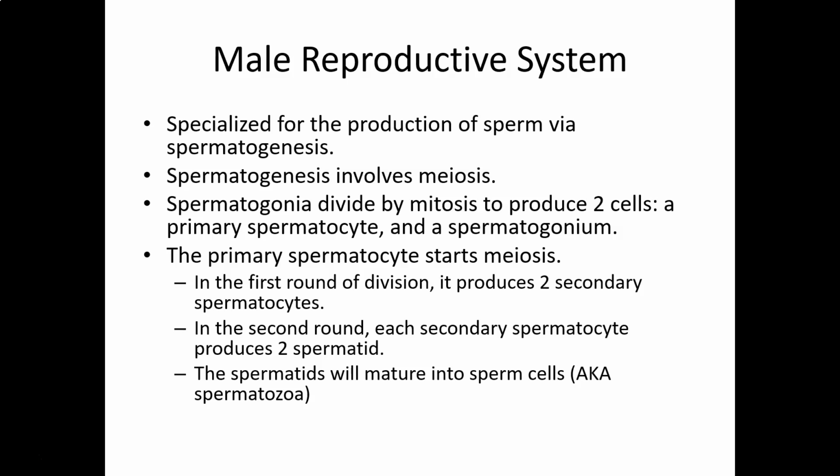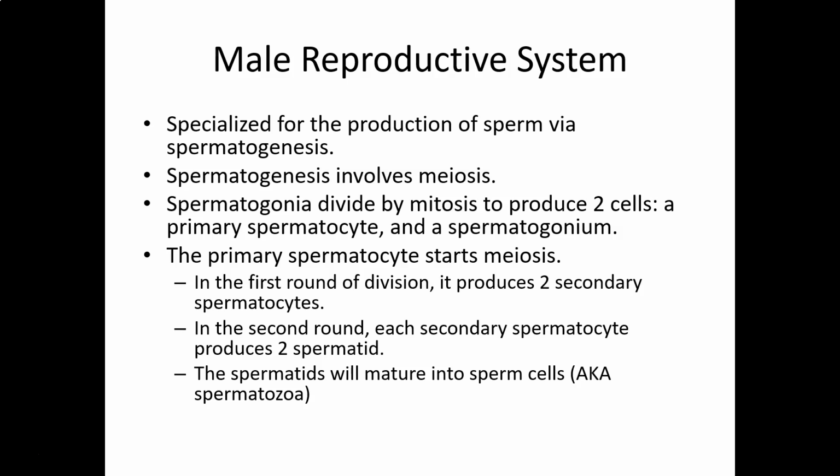When that cell starts the process of meiosis, which, P.S., if you don't remember meiosis, it's something that we discussed in the first half of biology, so go back and review your notes, it has two rounds of division, meiosis 1 and meiosis 2. During meiosis 1, we separate homologous chromosomes, and during meiosis 2, we separate sister chromatids. We end up producing 4 cells when we do meiosis, and each of those cells is genetically distinct from each other, and they have half the number of chromosomes that the original parental cell had.